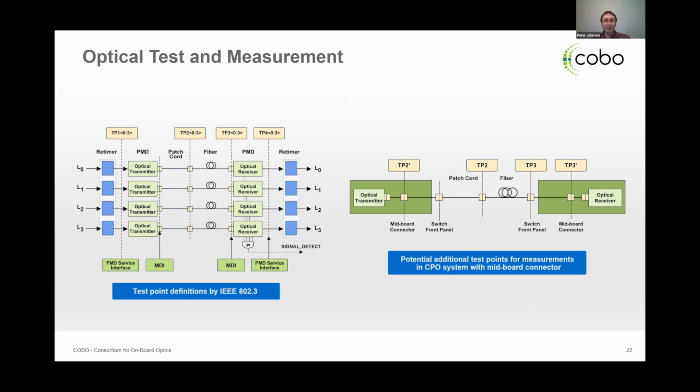This section was very interesting to edit and to have discussions with people about, because it all depends on how all of the other system parts work. So once you start assembling things, you may or may not have these. It's really a question of whether they are useful to test, and whether or not it's something that we really need in the future. We decided to include it because this is something that's probably going to come up. Again, the midboard connector design has a fairly strong advantage in certain cases, especially on supply chain and simplicity. But if we now have to add additional test points and things like that, we're going to have to work through that process through other standards agencies.